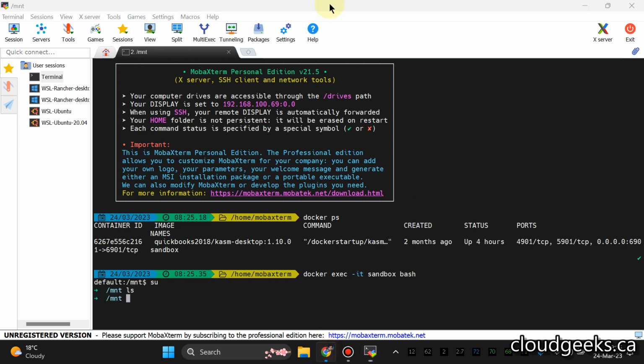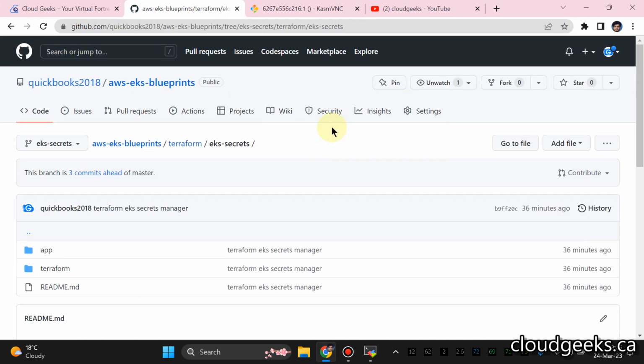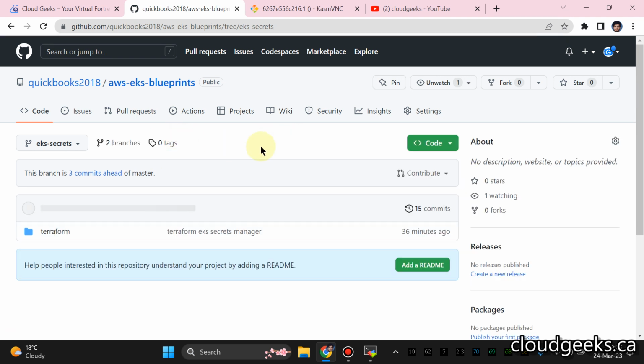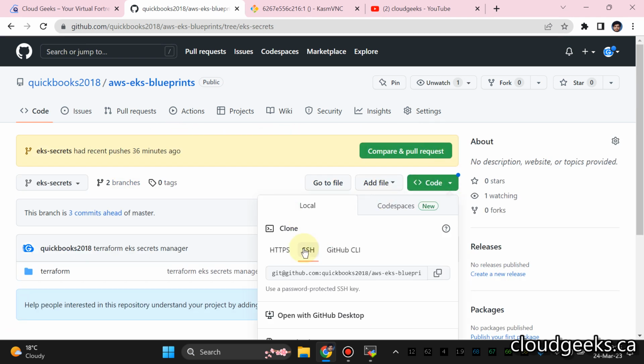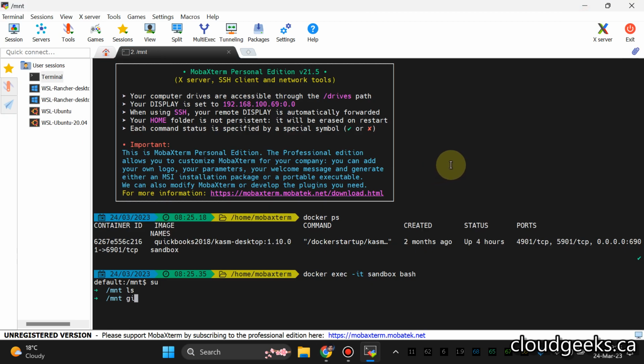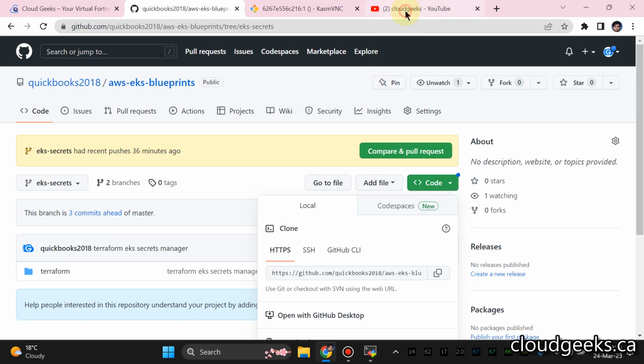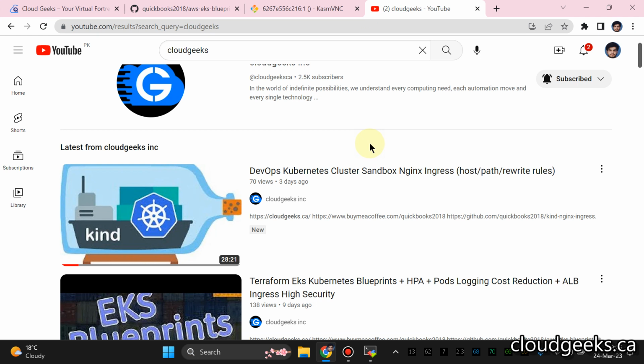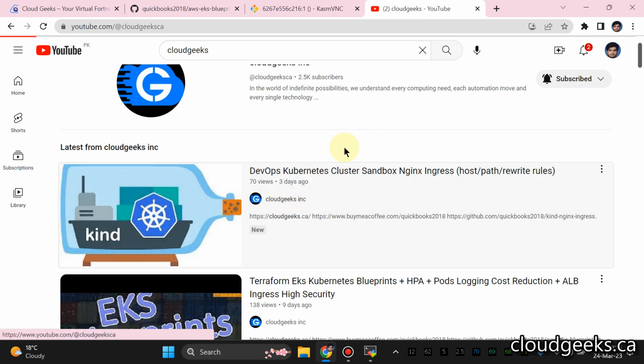Let's do that. I'm going to clone this repo, navigate to this section, and click this. If you don't have SSH, click HTTPS and do git clone. Simply download this section. Guys, let me show you what we are going to do in this demo.